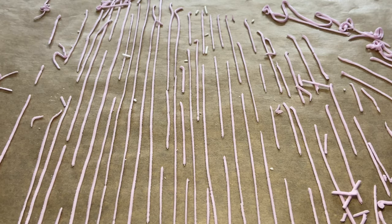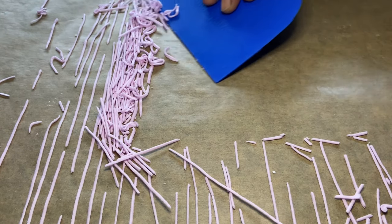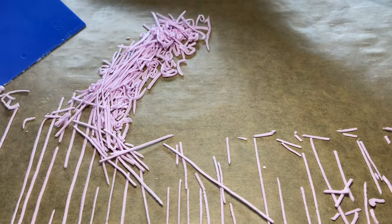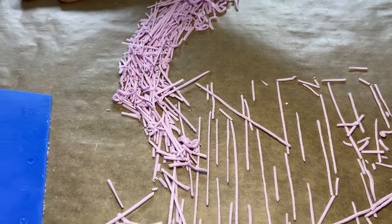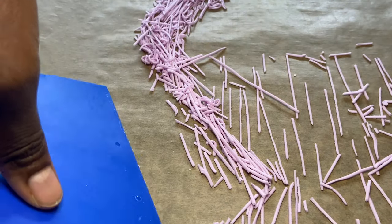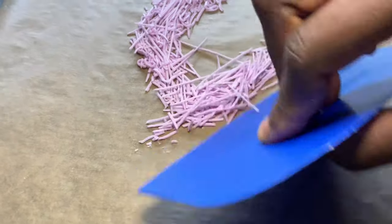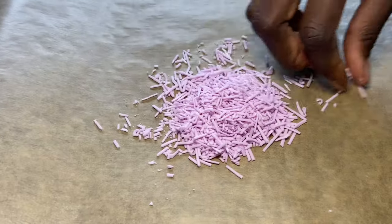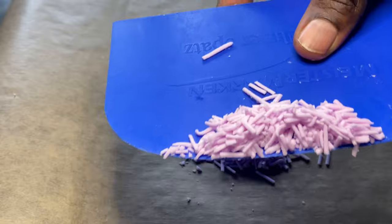I'm doing the same process — scraping them with a scraper, or a ruler if you have one. It's quite easy and cheap, affordable. You don't need to worry about anything else when it comes to decorating cupcakes and cakes. After doing this, the next step is to squeeze them with your hand as I did the white one, and then sieve them to remove the excess powder if any.